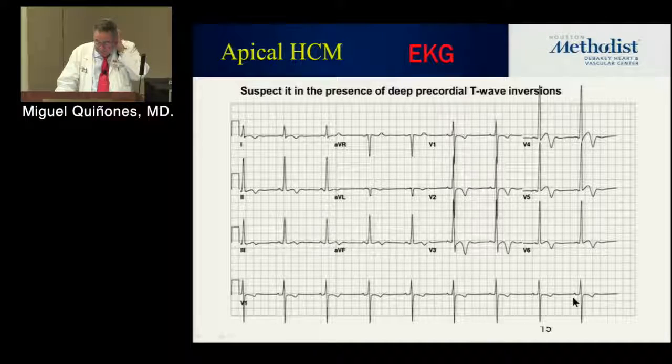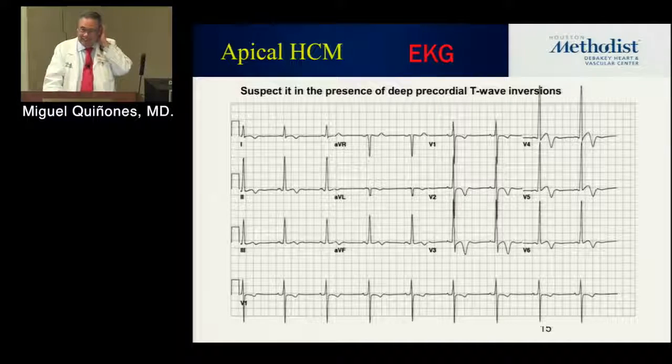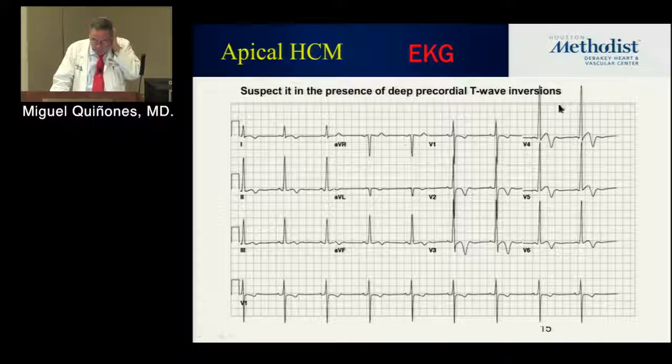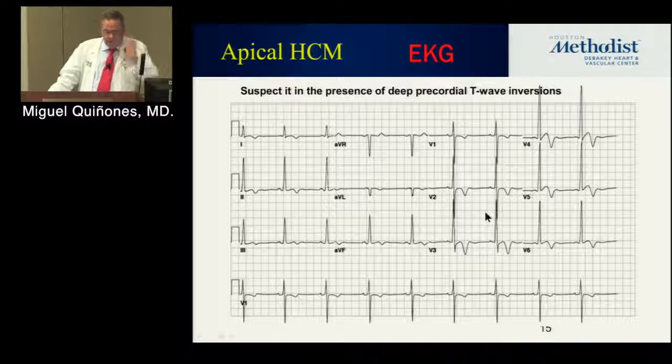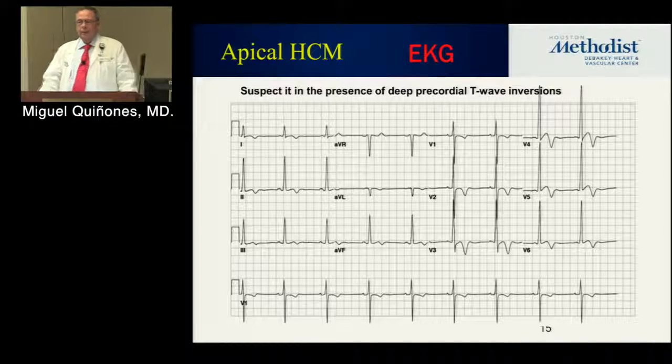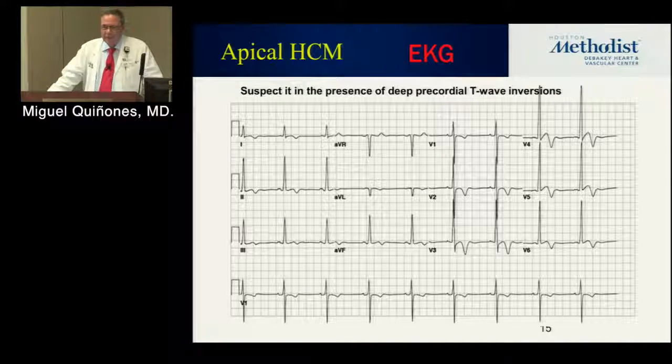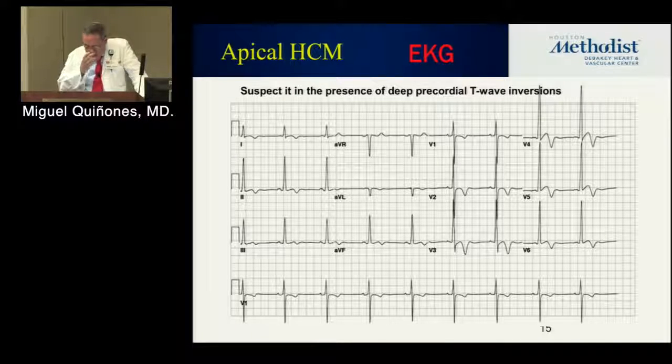This is a big clue. You have an EKG like this. If it's not ischemic heart disease, it's likely to be apical hypertrophic cardiomyopathy. And that's why it's important, because a patient with that EKG can buy themselves a ticket to any hospital in the country if they show up with chest pain. You know, who wouldn't put that patient in, right? So it's very important to clarify the diagnosis.